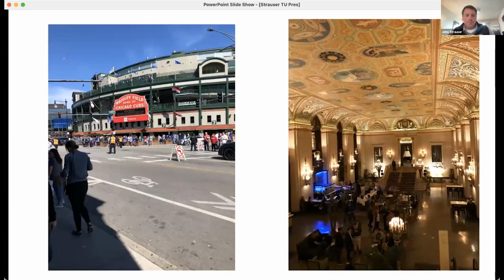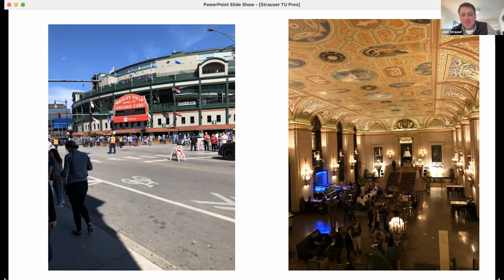And so this is an example I use with some students here at UW-Madison. At times it feels like a lot of our outreach effort is like asking farmers to behave. On the picture on the right is the Palmer House, which is a ritzy hotel in Chicago, and on the left is Wrigley Field. I was here for a game a couple falls ago with my brother. We were watching the Cubs-Cardinals, and what it feels like we're doing with farmers is asking them to behave like they are in the Palmer House lobby, but do it at Wrigley Field.